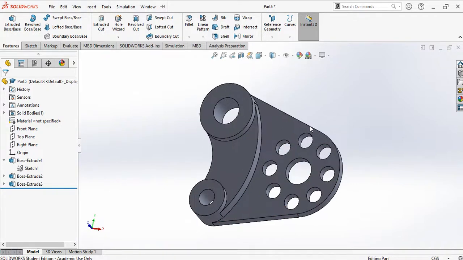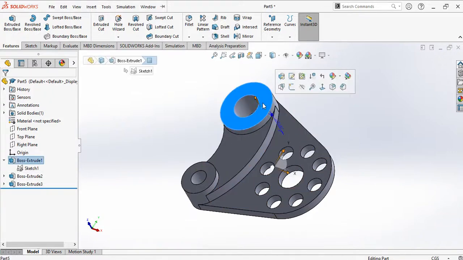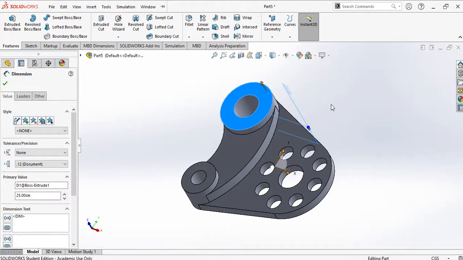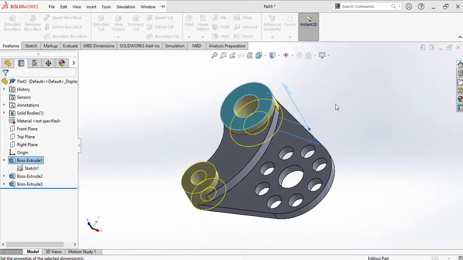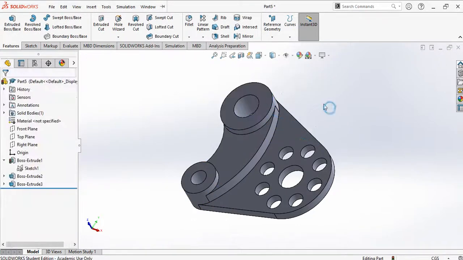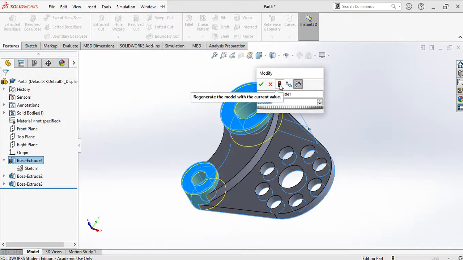From a single sketch. Okay, if you want to edit, let's say the height of this cylinder, you can click on the features. It will show you the dimensions. You can double click on the dimensions. You can change the dimensions. Confirm. Once you confirm, you need to select rebuild. If you do not select rebuild, it won't be able to update the current value of D1 to the updated value here.